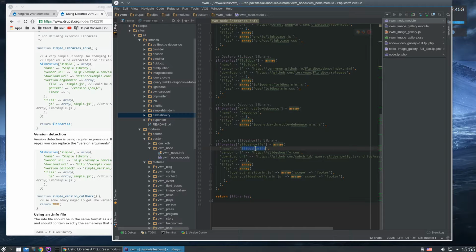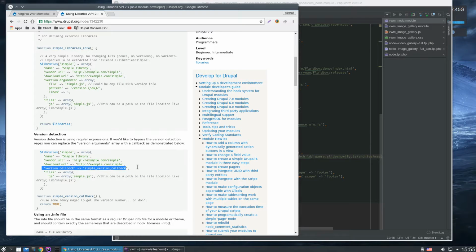Then this is a human name. You can put anything here, hopefully descriptive. Vendor URL and download URL are there to tell the other developers who will later be looking at this how they can get that library to download it if for some reason it's not in the libraries folder. Version, actually you can see that in the Drupal.org it has a version callback or version arguments.